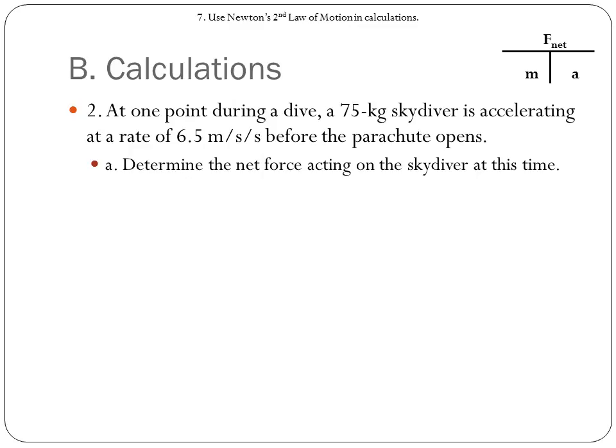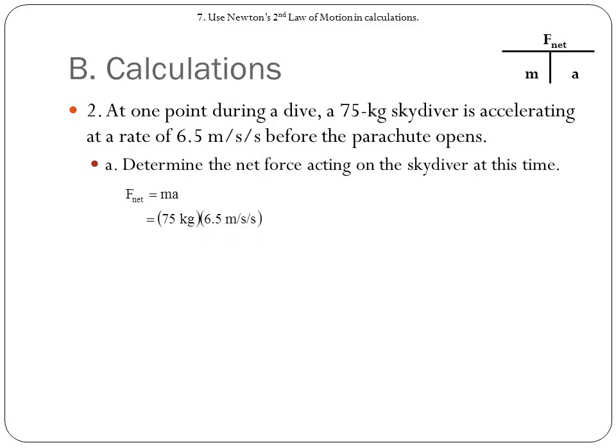Now again, you might be considering, well, I don't know any of the forces acting on the skydiver. How could I find the skydiver's net force? Well, I don't need to, because we're given mass and acceleration data, which we can relate using Newton's second law. Using Newton's second law, I know that the net force acting on the skydiver must equal the skydiver's mass times the diver's acceleration, and we're given both of those values. So the mass of the skydiver is 75 kilograms times the acceleration of 6.5 meters per second per second.